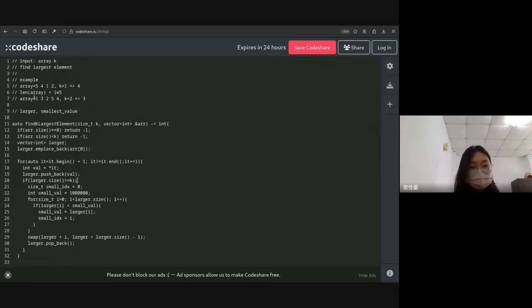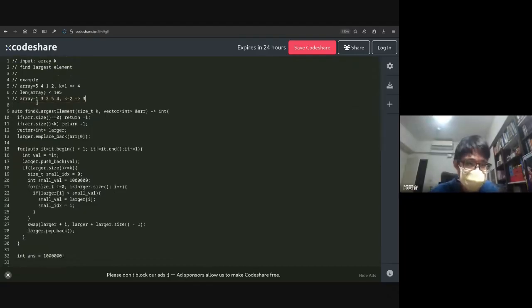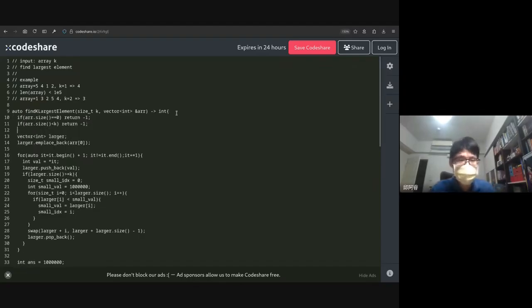Okay, so I will first test with this example. It was more complex than the first example. So I will have k equals 2. So those check basically the decent return because there are no edge case. And then I will put one on larger and iterate from the second.